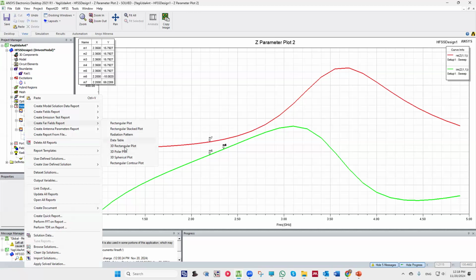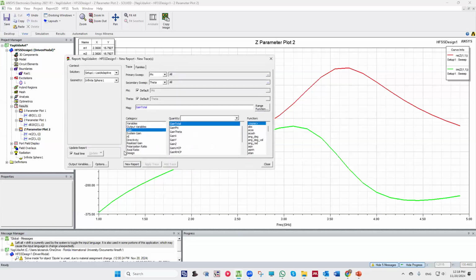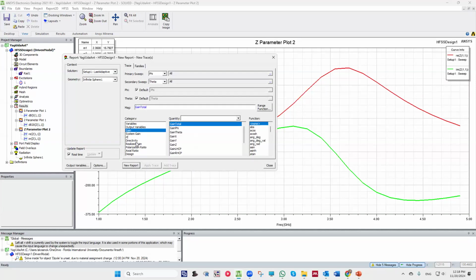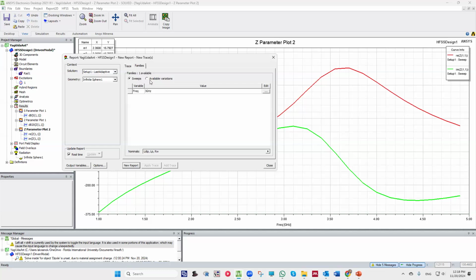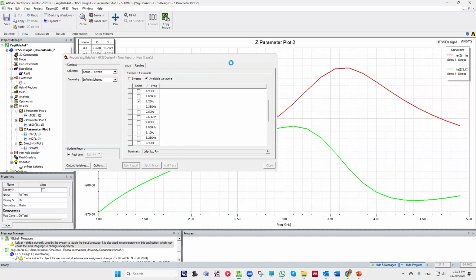So I do 3D polar plot and directivity total, and I need to check the frequency. To do so, I go to setup sweep, and for the available frequencies, I select the frequency which is closest to 2.2, which is this one, and new report.